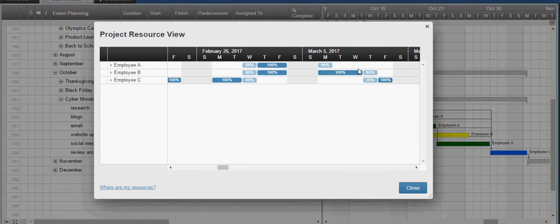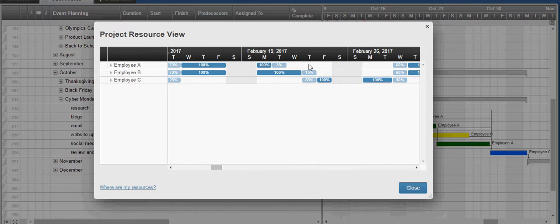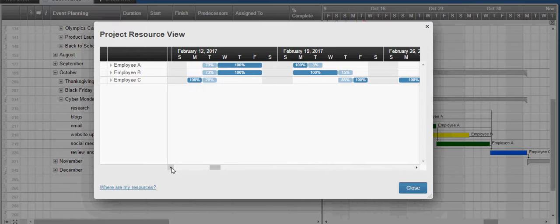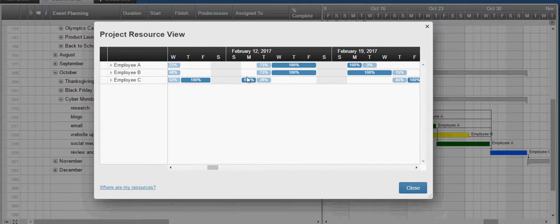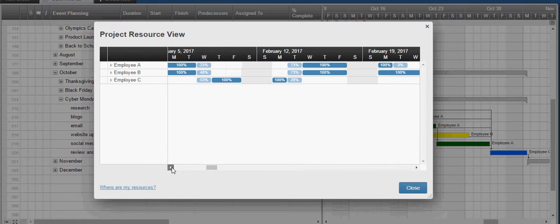But we show some free time that we could either allocate to different projects or move those employees' tasks around so they can have some other things assigned to them. I wanted to set up this type of view so we can see which days and which times our employees are busy, and we can allocate resources to help get projects going. If we've got someone else that has some free time, we can allocate their time there.